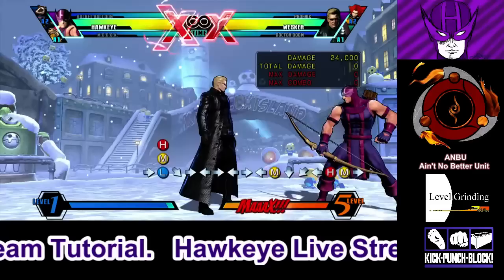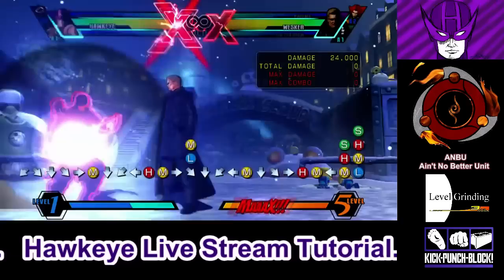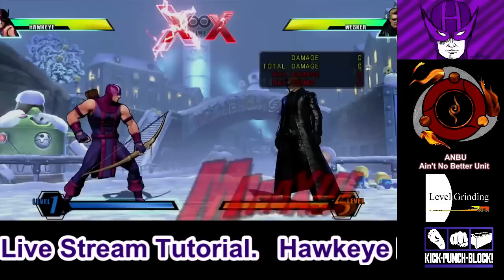So standing medium is minus 3 on block. So you can cancel into this. But you gotta be careful, because people can anti it. Now if you have low 3 like Hawkeye, these become a true 50-50. And as you can see, by the way, do not do this move close to people, because he just goes through them. He doesn't hit them.